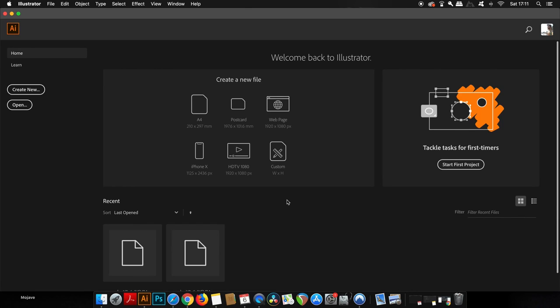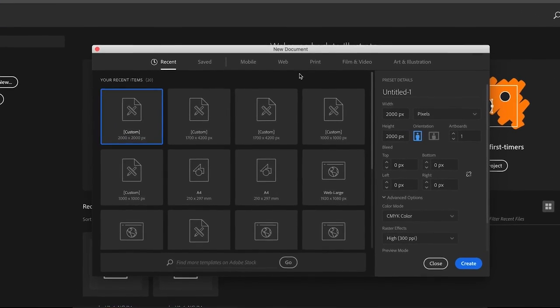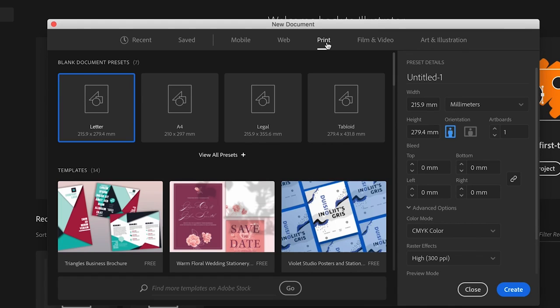So let's go ahead and design the contract that we're going to hand out to our clients in our graphic design career. Now we're going to be working in Adobe Illustrator today, and of course we need a new document, and I'm going to make an A4 print document for the contract design. Now A4 is a pretty standard measurement for this kind of document, and we're going to make sure the document is portrait, and we're going to use 2 artboards, and of course we need a bleed as well, which will ensure a perfect print job on the contract design. 3 millimeters is okay, but I'm personally going to go for 5 for this A4 size document. And of course, we need CMYK color and also a 300 ppi resolution.